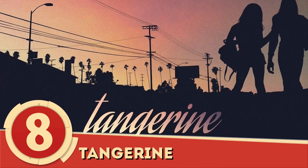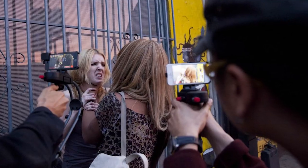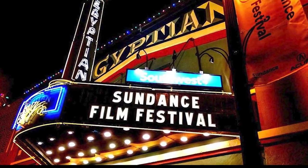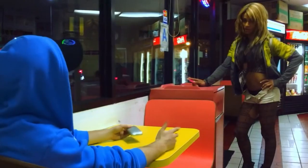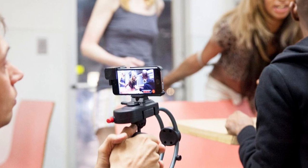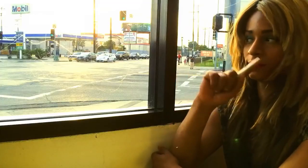Number 8: Tangerine. With a different perspective on transgender sex work, this iPhone-shot movie moved people at the 2015 Sundance Film Festival. Only the iPhone 5S was used, and the creativity and genius behind it earned it a place in the Academy Museum and in filmmaking history. The director, Sean Baker, also used Filmic Pro. He wasn't sure what type of reaction he'd get, both because of his methods and the subject matter of the film, but it was awe-inspiring to critics and colleagues alike, inspiring many and earning him awards.